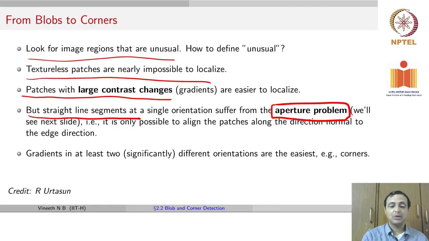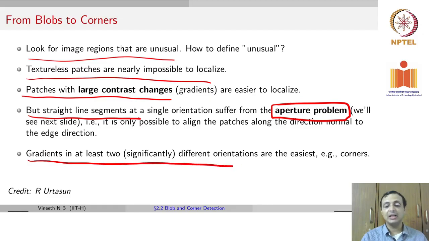So what we ideally are looking for are regions of the image, or what we're going to call corners, where gradients in at least two different directions are significant. Remember, an edge is an artifact where you have a significant gradient in one direction, which is going to be normal to that edge. It could be whatever direction the edge may be. But we're saying we want those points where there could be significant gradient in two directions. What does that mean? We'll try to answer.